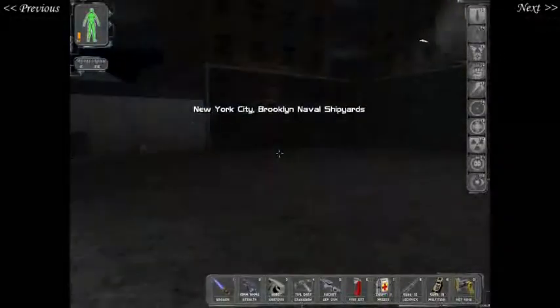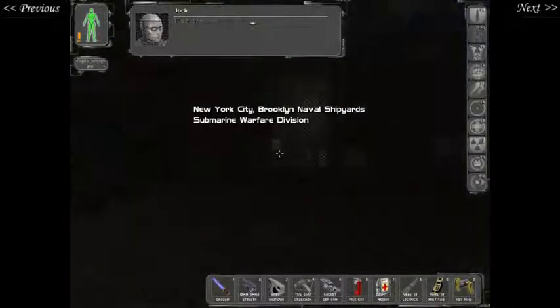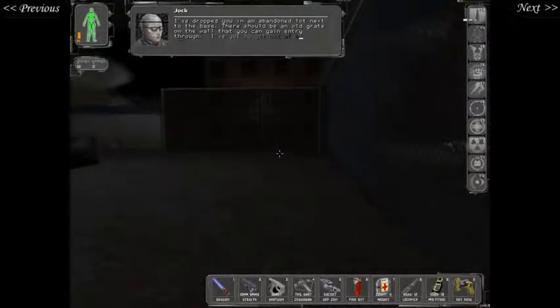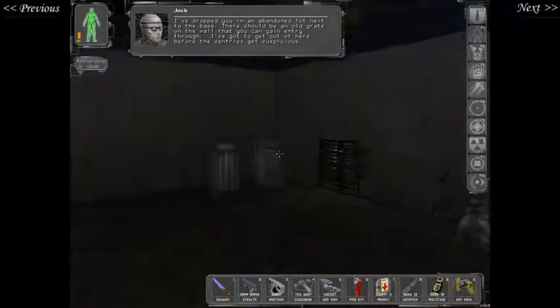Alright. Brooklyn Naval Shipyard, Submarine Warfare Division. I've dropped you in an abandoned lot next to the base. There should be an old crate on the wall that you can gain entry through. Gotta get out of here before the sentries get suspicious.